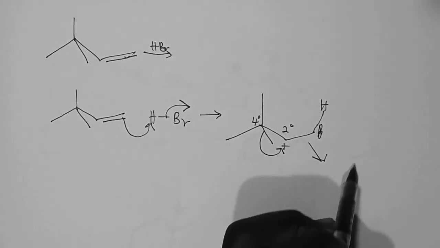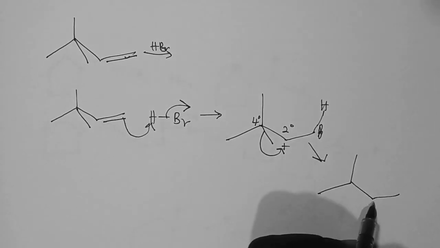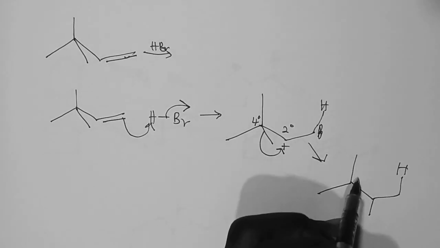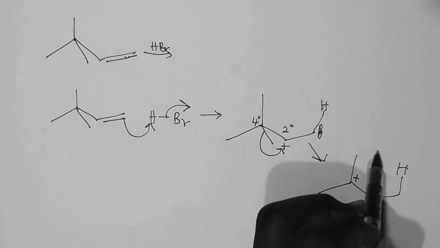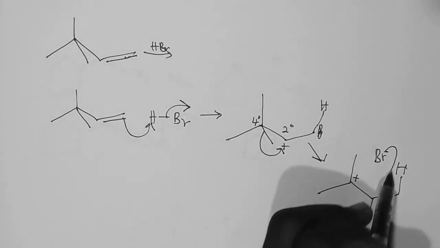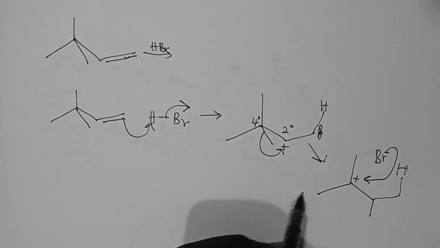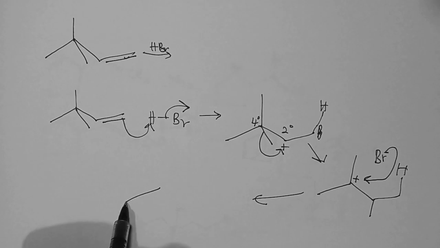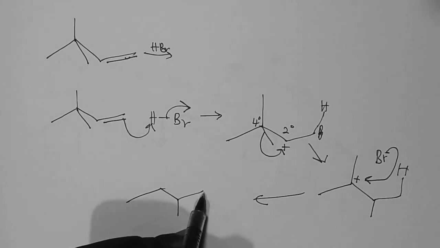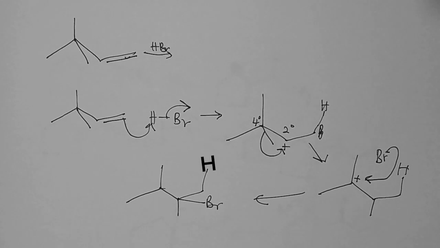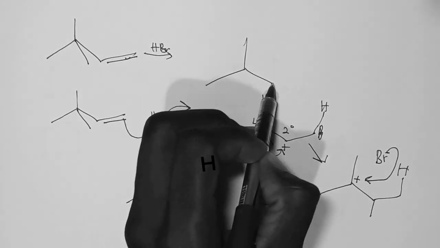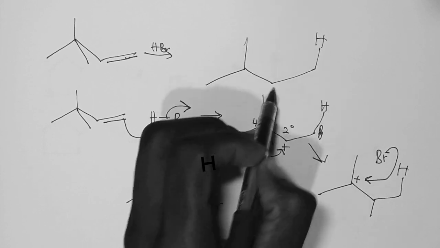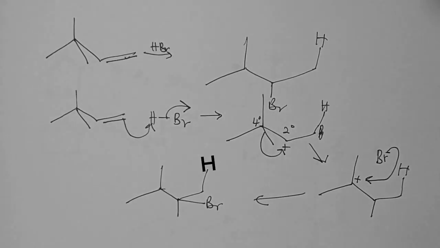And if there's a methyl shift, then it will move the carbocation to this carbon. So the bromide, Br minus, will bring its lone pairs to the side. And therefore, at the end of the day, we are going to form this molecule in solution. This is the molecule that will be formed from the bromination of this alkene. So therefore, the major product in this case is this product.